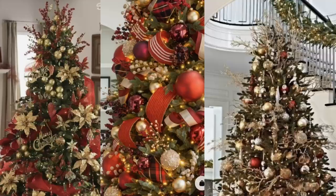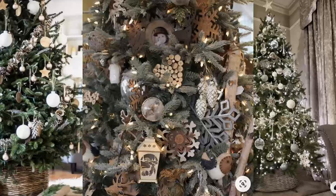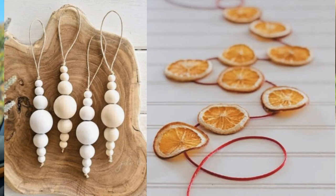And over many years, I've collected a lot of Christmas decorations that are more traditional themed, yellows, reds, greens, you get my gist. But this year, I want to try something new. I want to move away from traditional and move towards more of a cream, white, more country style decoration. Maybe even handmade decorations. I'm going to give my hand at trying some new Christmas decorations that I've made myself.